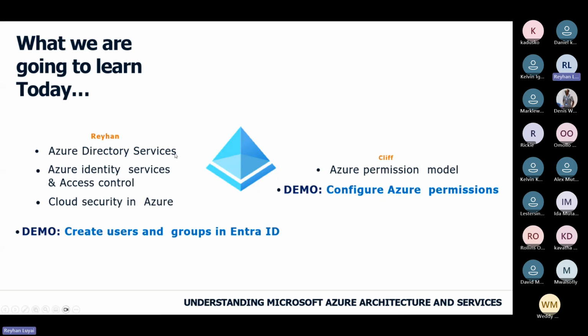And then Cliff is going to take you through Azure Permissions model, and then a demo on how to configure Azure Permissions, in the Azure cloud. Then I'll finish off with cloud security in Azure, just a brief overview of how security works in Azure. Then we're going to conclude from there.